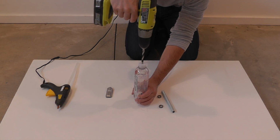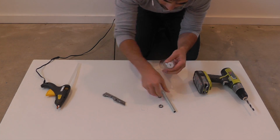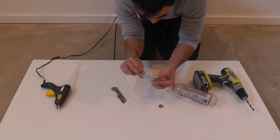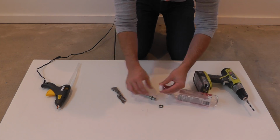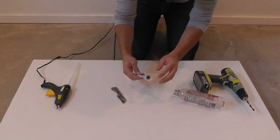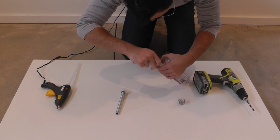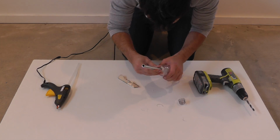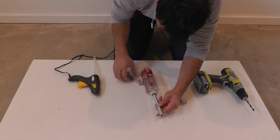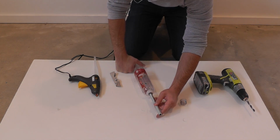I'm going to drill a hole in the lid of the plastic bottle so that the threaded rod fits right in, nice and snug. I'm then going to use a couple of threaded nuts to sandwich the lid onto the threaded rod. I want to remove the plastic neck of the bottle and just have the cap fit right into the thicker part of the bottle. So I'm going to cut that away and then hot glue the cap back to the bottle. Removing the neck of the bottle makes it a lot easier to get the plastic out when you're done.